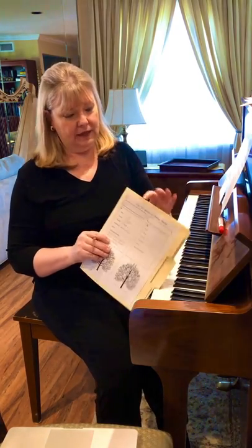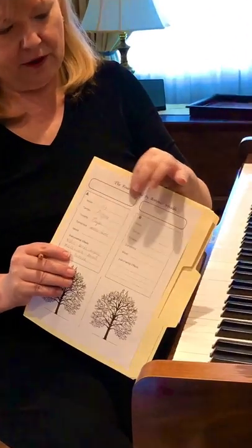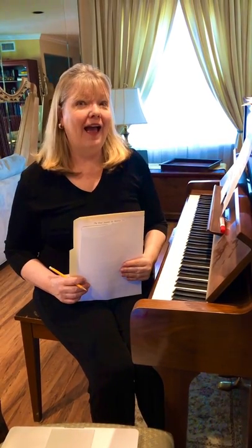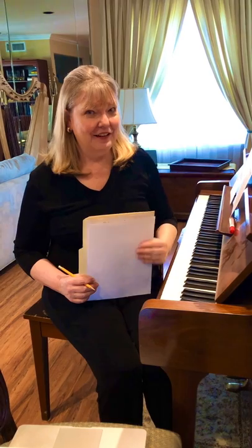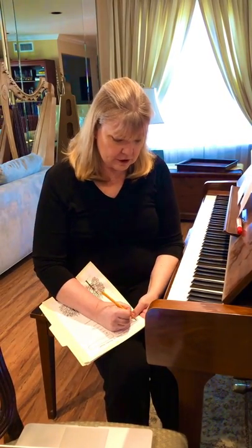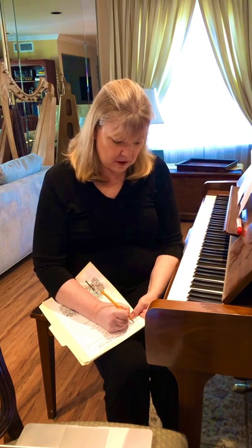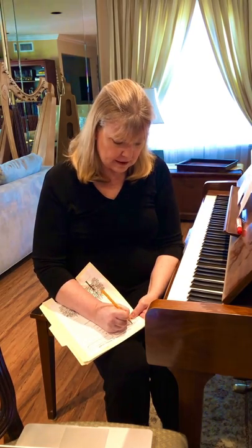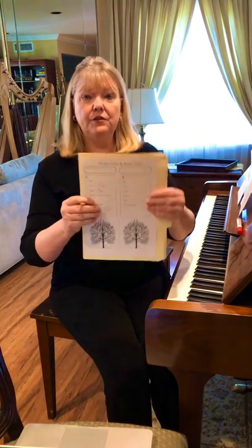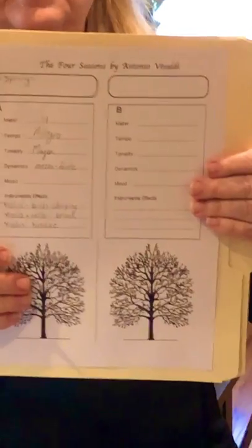Now, we haven't done this part. Up here, in this oval-shaped part at the top, we're going to write the title. But before you do that, here are two things you need to know. We're going to write it in English and Italian. So first, when we write it in English, we're going to use quotation marks because it's just a small part of a bigger piece. So when you write spring, please make sure that you use quotation marks.